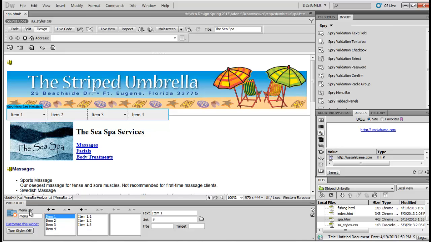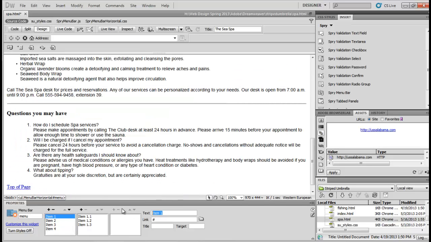Now, with item number 1 selected, you notice here that I have items 1.1, 1.2, and 1.3. So that's going to be where you would create your sub-menus. Okay, so we have items here, and then over here on the right, this is going to be where you change your text. This right here is going to be where you actually give it the link. So we just have a little bit of that organizational structure. So with item number 1 selected, we're going to give it the text name of home.